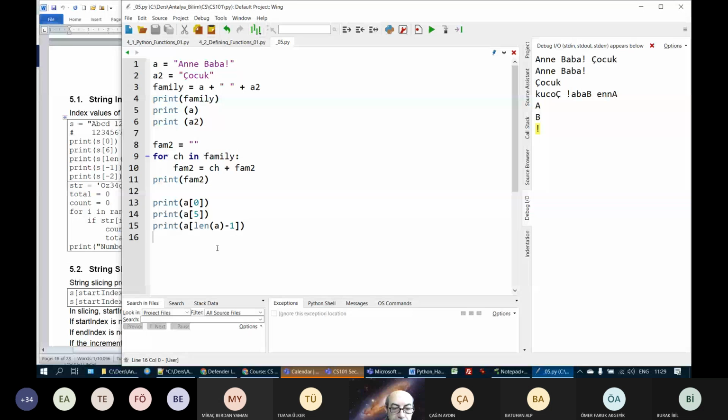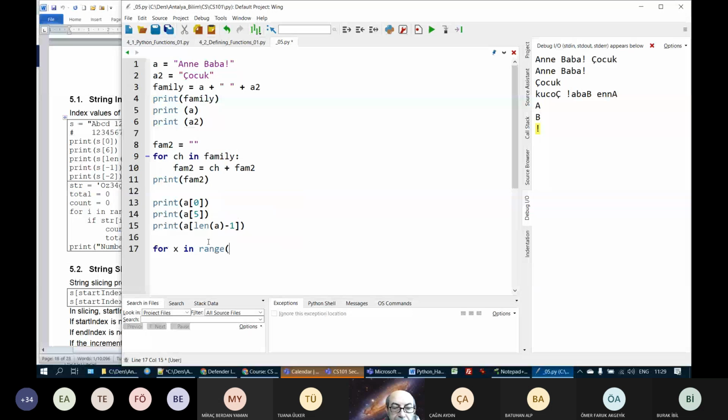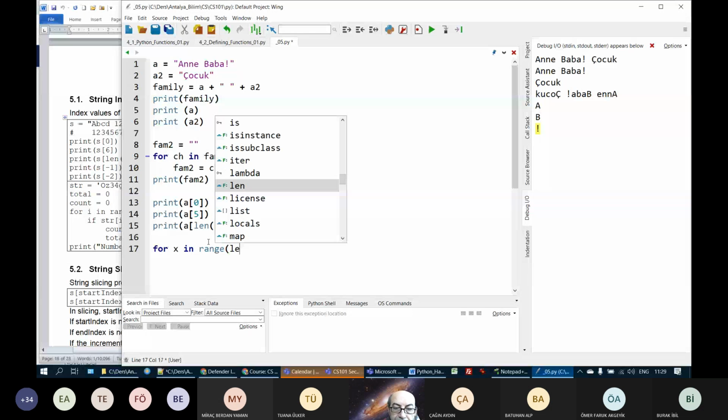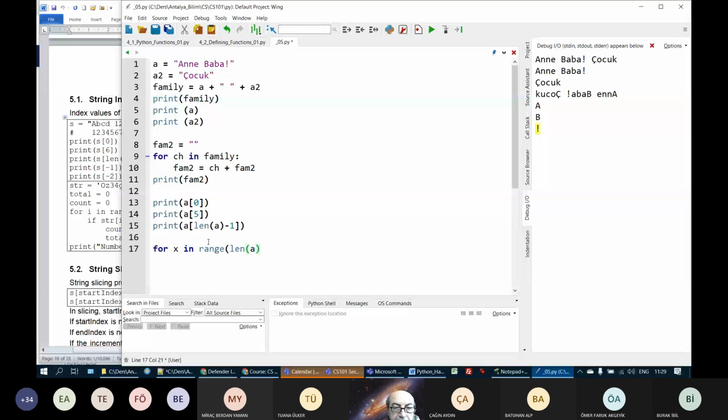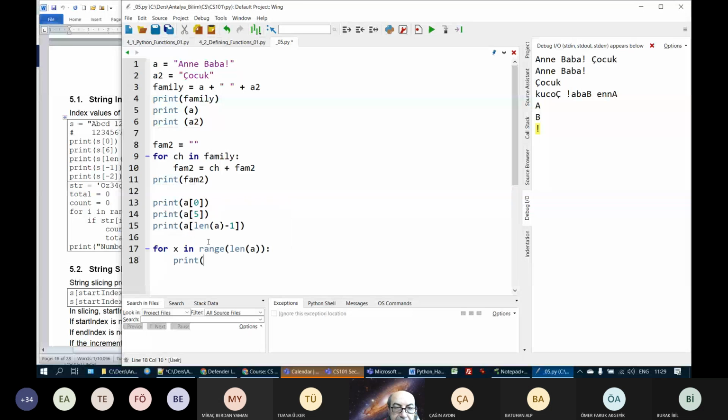So what we can do, for example, is for x in range, and here we just put len of a. To explain this, let's put print a index x.